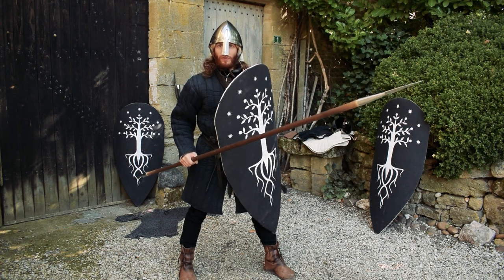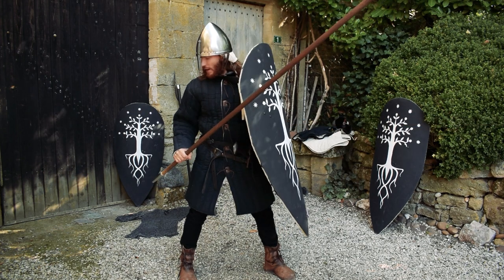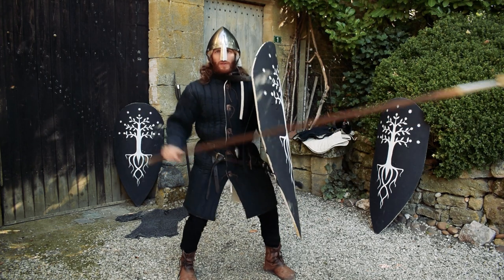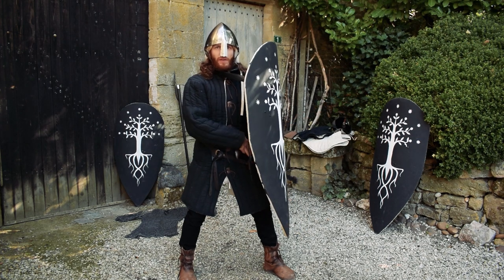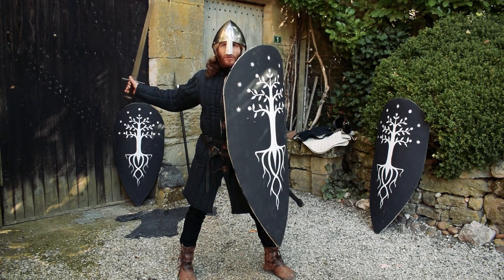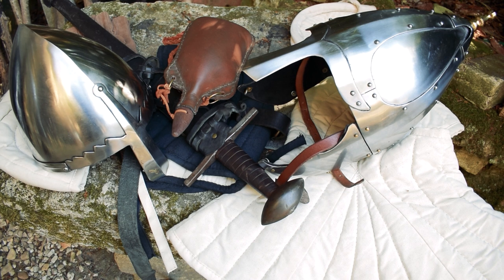And you can also just switch from the spear, which gives you a certain range, a certain distance from your opponent at the front, and switch easily to the sword. For a little close-up on some accessories, you have here the sword, the two helmets, and also a leather bottle, which could be very handy, even if leather won't be the only choice you will have. Perhaps clay would do as well.